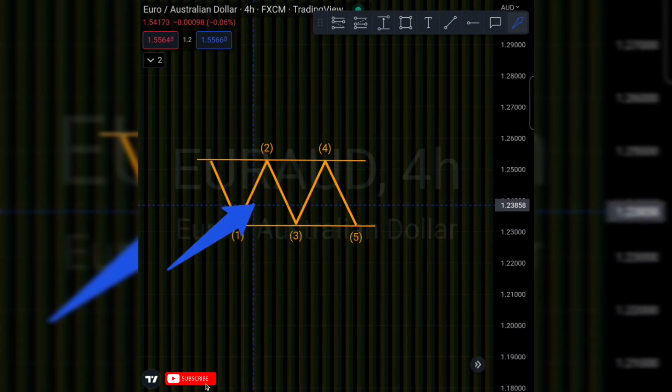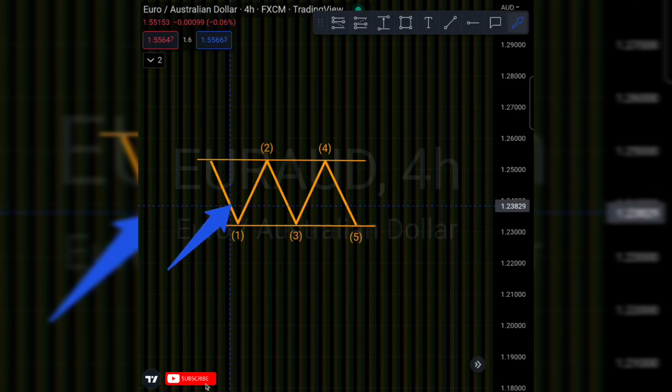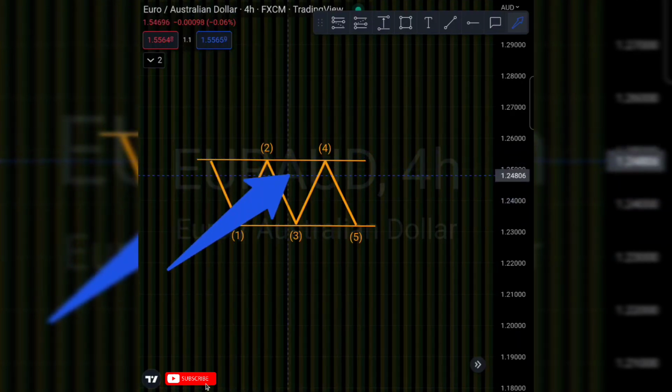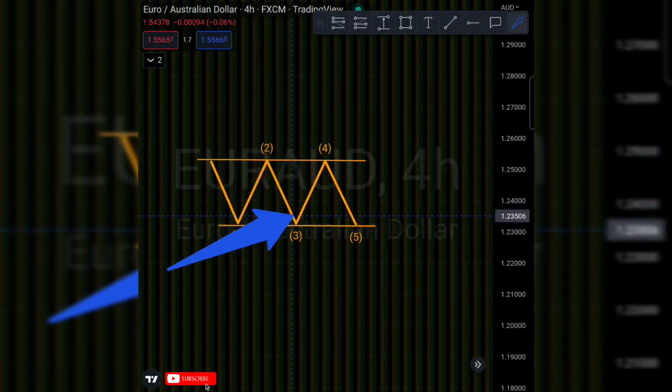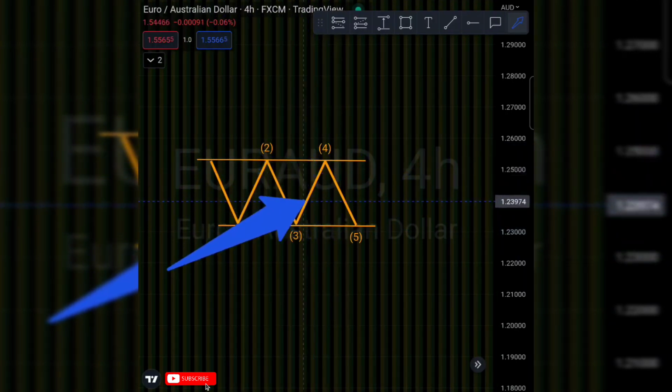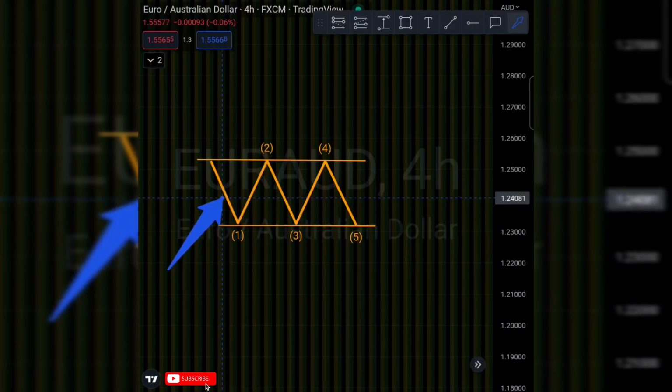This isn't consolidation. A lot of traders get consolidation and ranging mixed. This is not consolidation. This is a range, right? And you can see the range. Once you plot out your support and resistance and you see price bouncing in between a certain range of price, then you know that's what you have there.